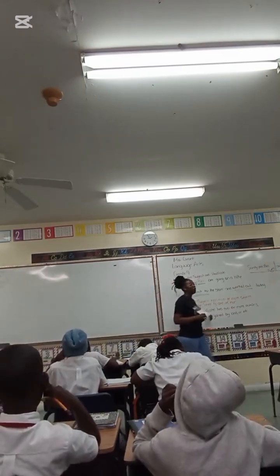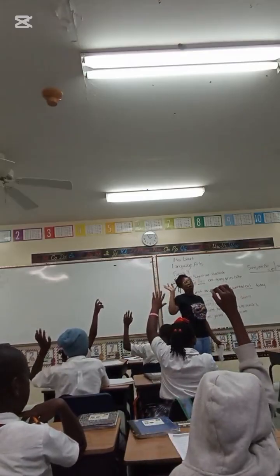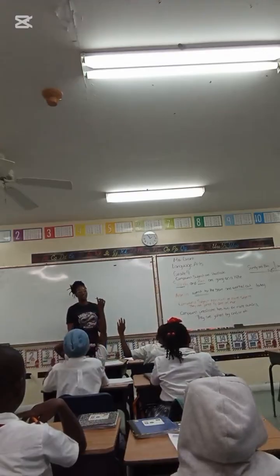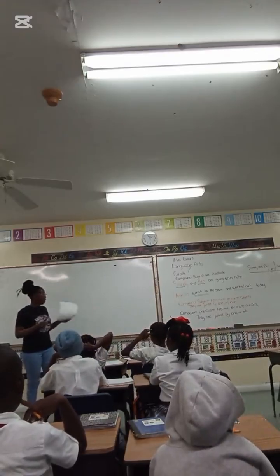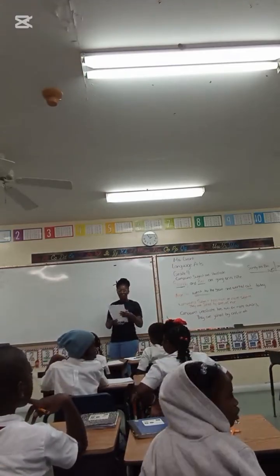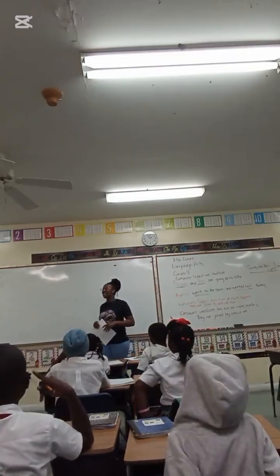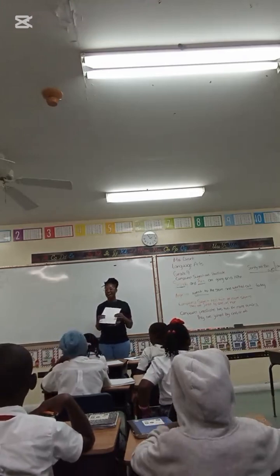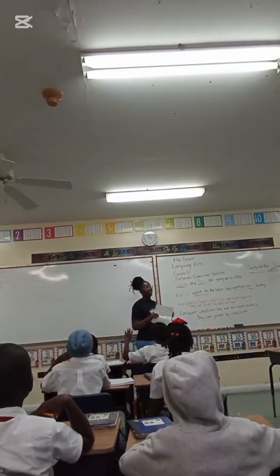Let me see who made it to number 3. Raise your hand. Who made it to number 5? Let's start from the most. Who made it to number 10? Who made it to number 9? Who made it to number 7? Who made it to number 5? I made it to number 7. You made it to number 7. Okay. Who made it to number 3?